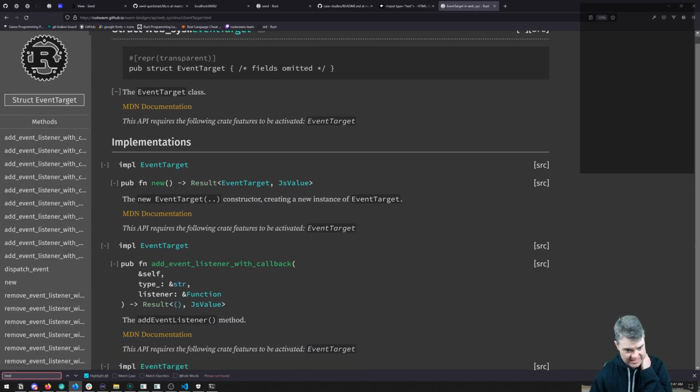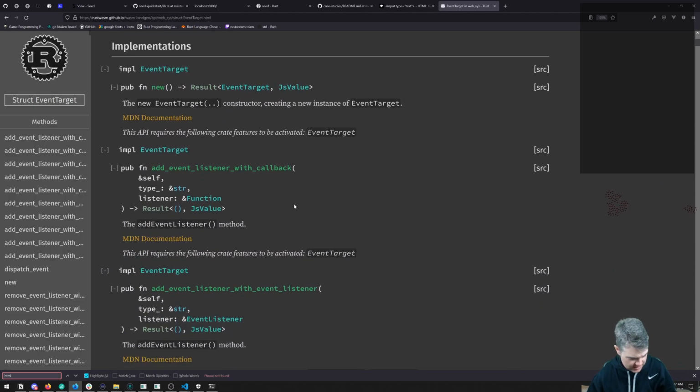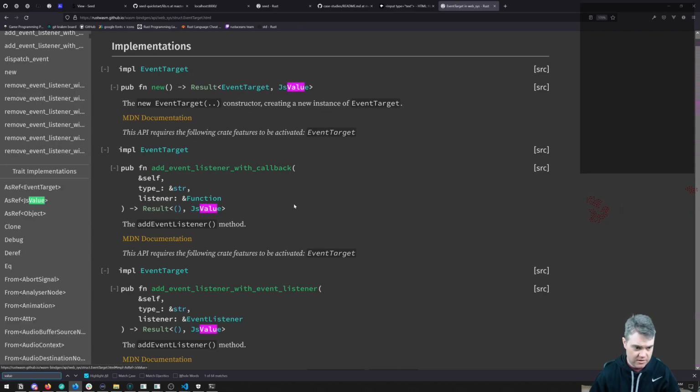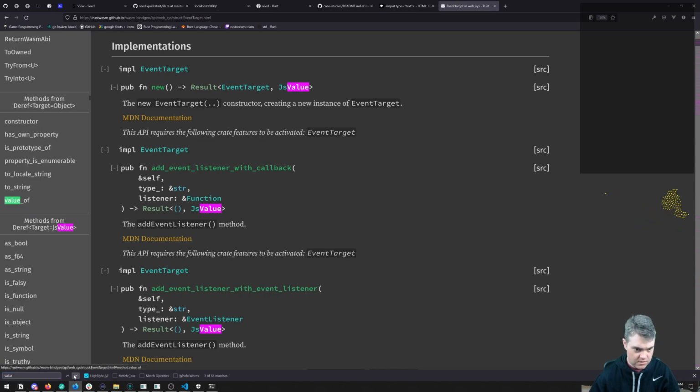I need to make sure it knows that there is a value on it. Is there something like a value in here? It's new, that's not helpful. There's this value of.